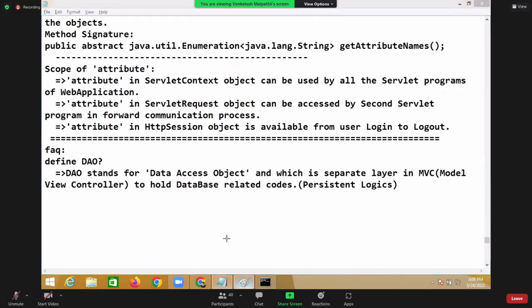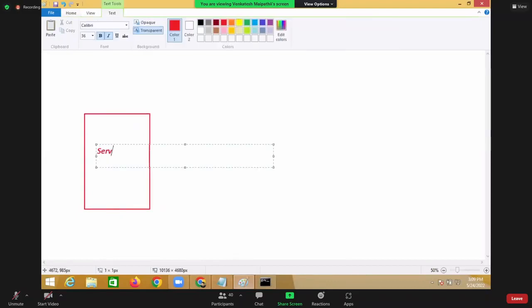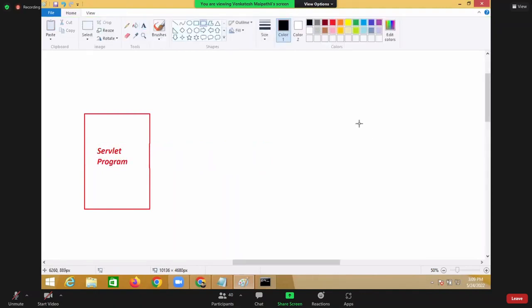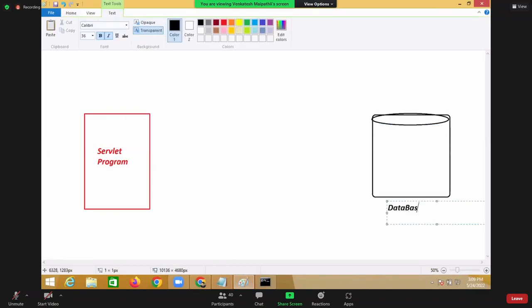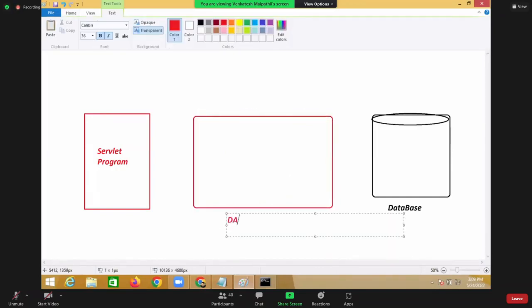Now, the servlet program, from now, whatever servlet program you have, this is the DAO object.